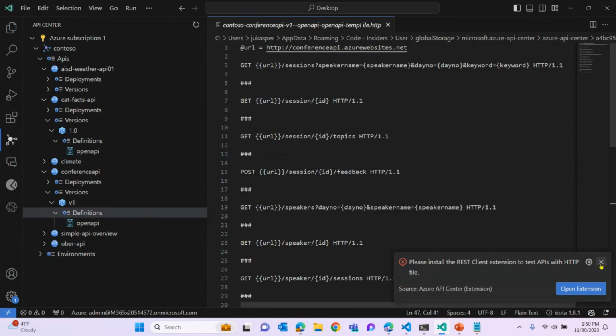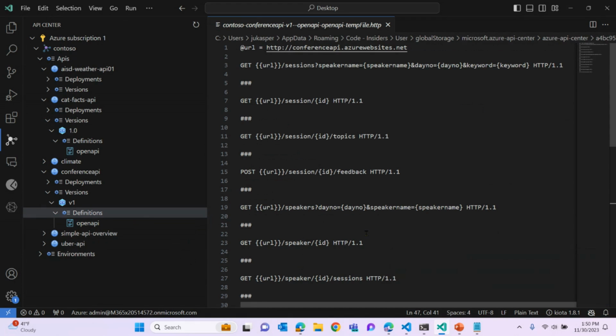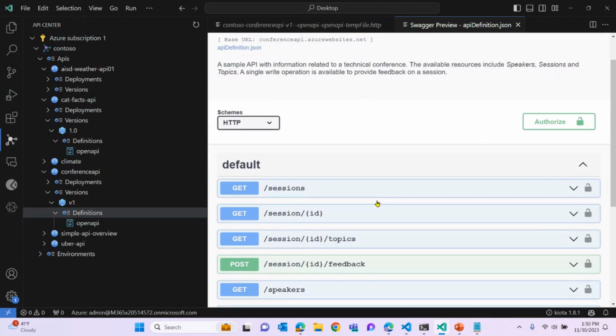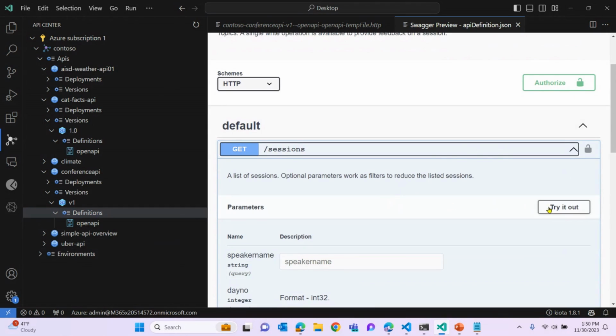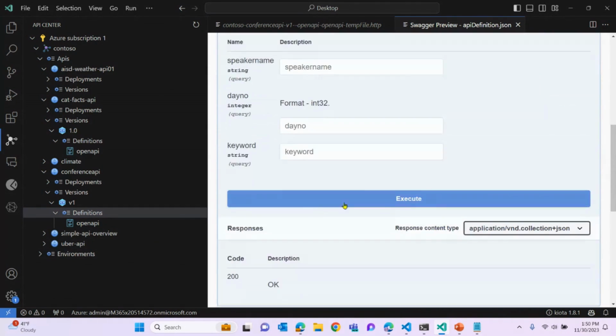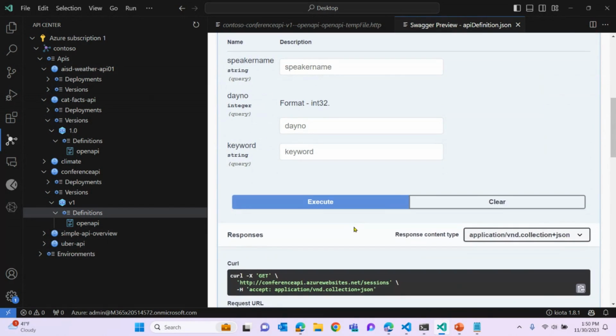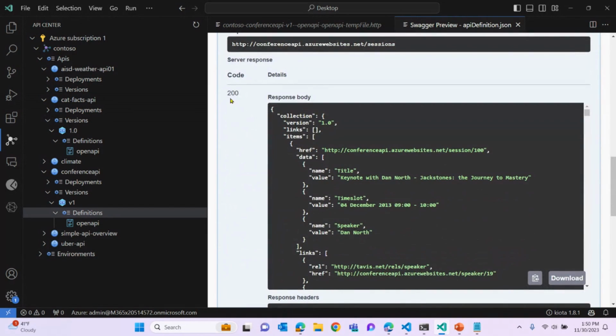So I can use a different extension for me to actually test and get some more exposure to this API as well. The other way always is opening up the API definition. Again, I can test within my Visual Studio extension here as well. So let's see if this works. Perfect, I'm getting a 200 and my body responds here as well.